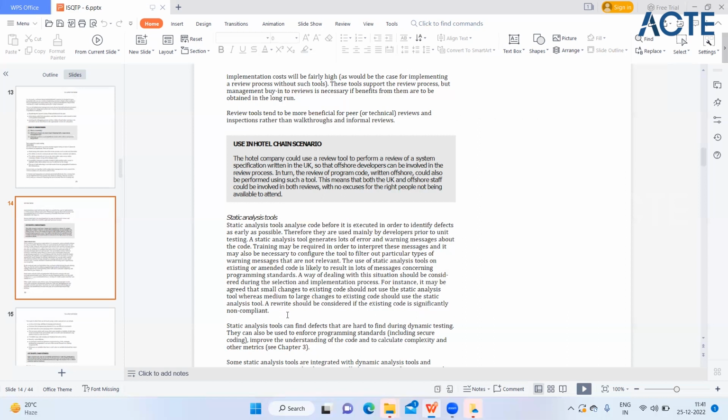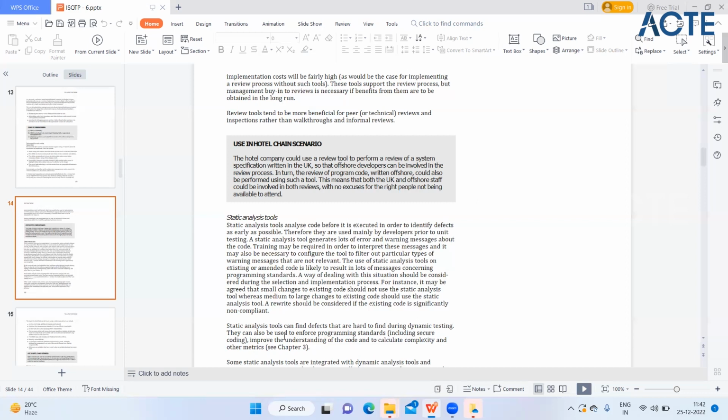Okay, so if we have code and we are not performing any kind of execution, and developers just need to check whether the standards are being met for this code, then definitely they can use a static analysis tool to check the warning messages in their code while they are developing. So this is a kind of static analysis tool. They are not performing any kind of unit testing. They are just checking whether their code is meeting the particular standards or not.